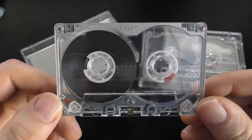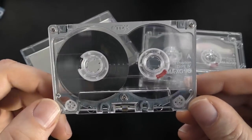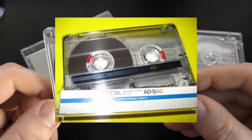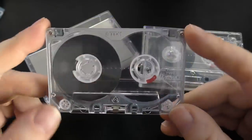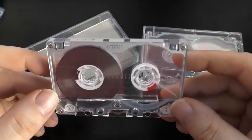Now, these hubs actually also turned up in a cassette which I don't own, but I'd actually love to. It's this one, the TDK DSX. I'm thinking off the top of my head. I'll show you a picture of it now, and if it's wrong, then it's wrong. But yeah, very strong shell, heavy, very luxurious, great looking.